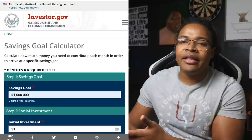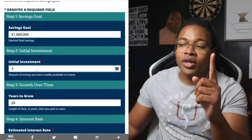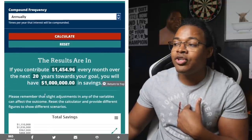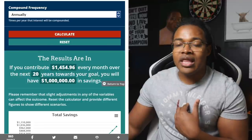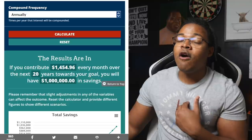If I want to retire with a million dollars over the next 20 years, I have to invest somewhere around $1,454 every single month. The way I know that is I used a savings goal calculator at investor.gov. I want a million dollars, starting with $1, over 20 years at around 10% return — and the math shows I need to invest $1,454 every single month for 20 years to reach my goal of $1 million.